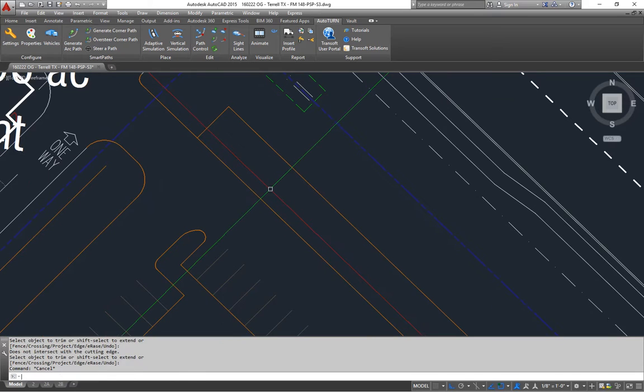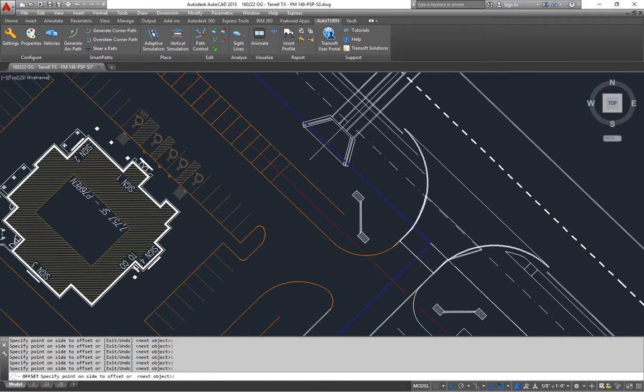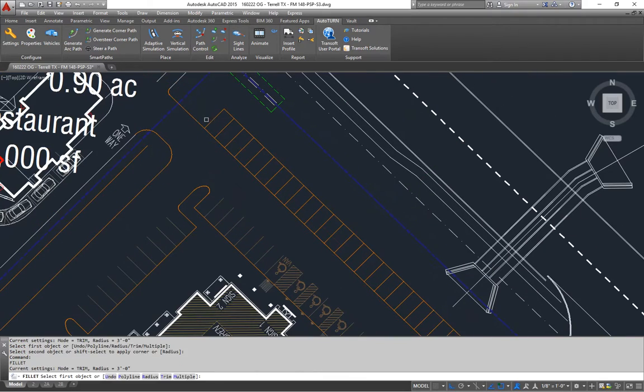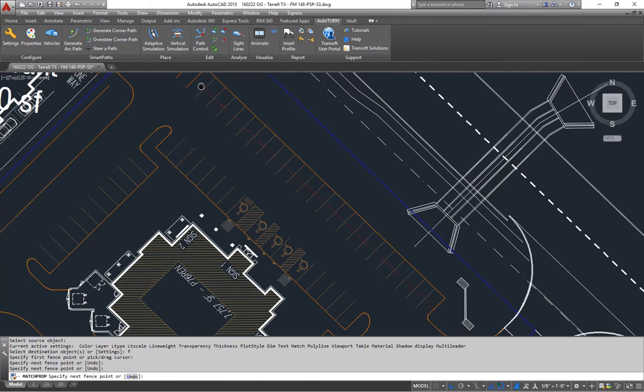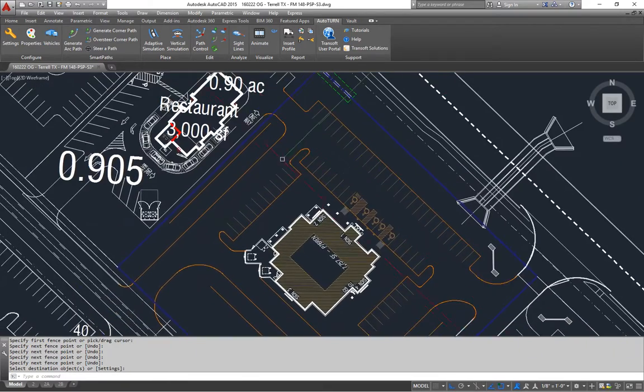I'll just trim that off, offset 9 feet, multiple, boom, boom, boom, and just go down to where the radius starts there. Fillet radius 0, fillet radius 36. Ooh, I don't want to break that. I'm going to trim it first, because I still need that line over here to fillet it to that. So match. I'm using a fence command here. All right, so there's that row.